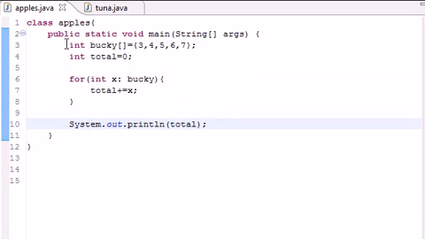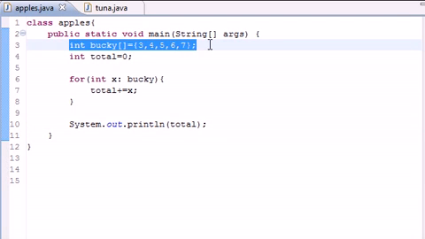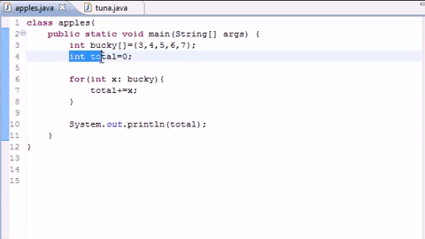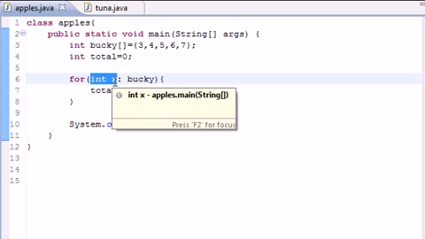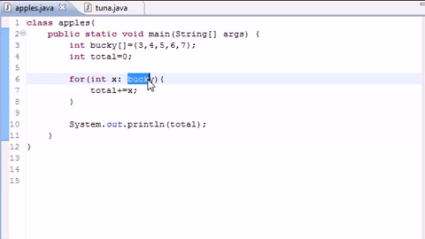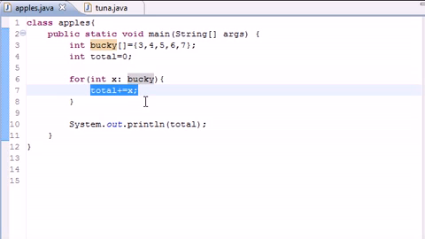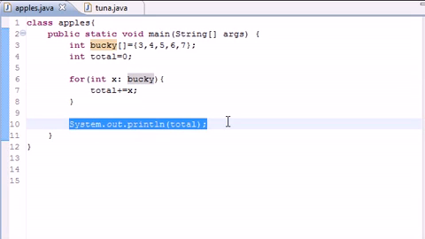We made an array called Bucky using an array initializer. We then made another variable named total and set it equal to 0, and this would hold the sum of our array. Next we made this special enhanced for statement. The first argument it takes is the type and identifier, what variable you want to store the array values in. Next, you need to say what array you are working with, what array you want to loop through, and now you can do anything with those values, and we just decided to add them all to total to get the sum. Lastly, we just printed it out.